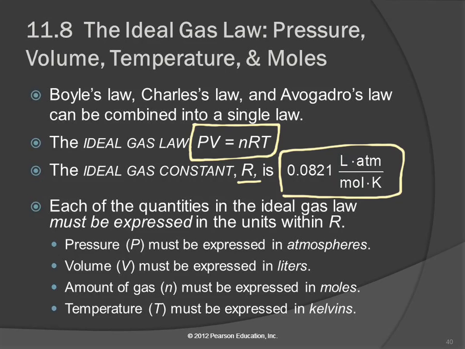But here we don't have changing conditions. We're looking at a gas on one set of conditions, and if we're going to use this gas constant, we need to use its units. The gas constant can be expressed in other ways, and sometimes it's used as 8.314 joules per mole Kelvin. Then you have to use those units. But this is the one we're going to use.